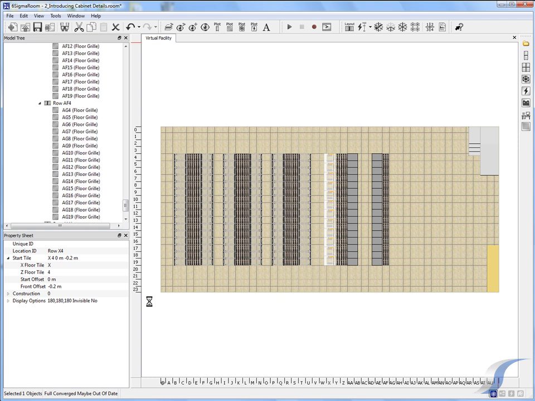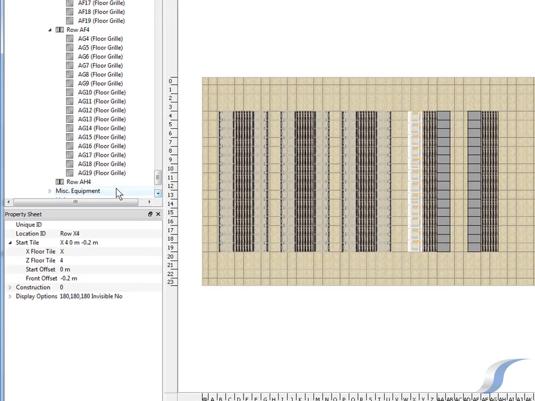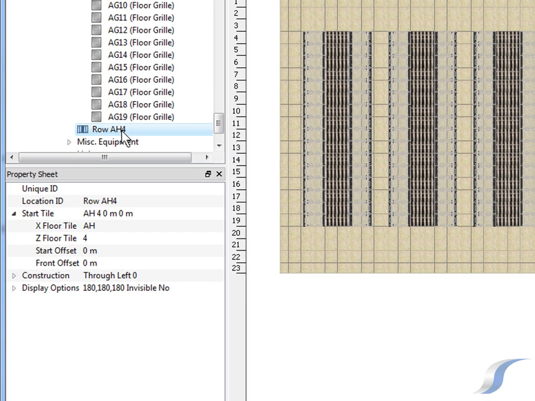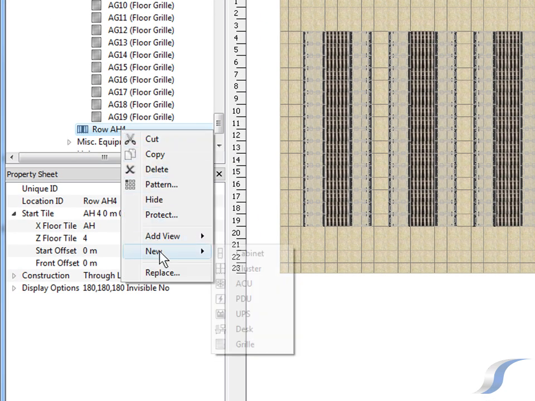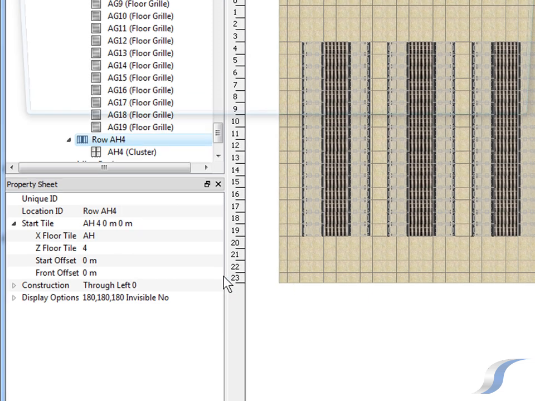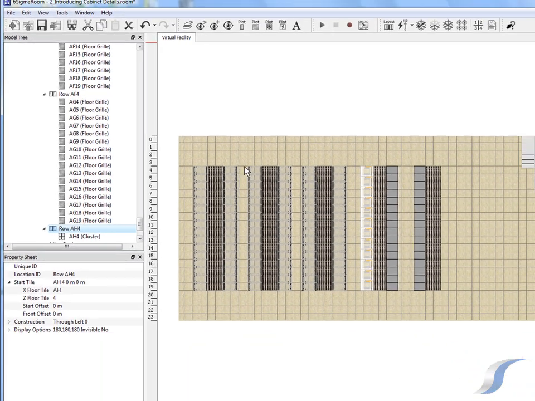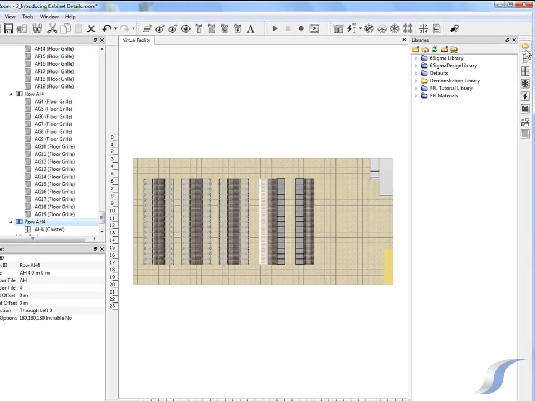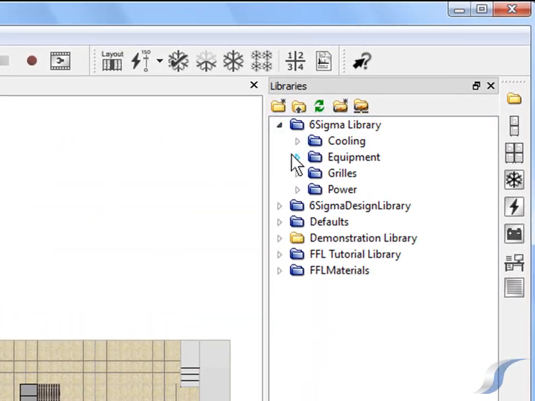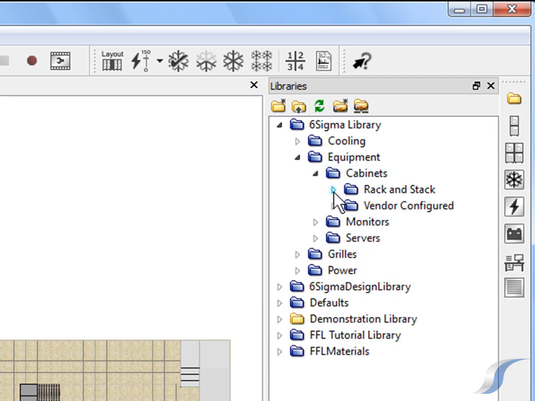In this row we'll have vendor-specific equipment which sits in a cluster of 3. If we select the row AH4, add a cluster and then drag in a 900, an E25K and then a 900, you'll notice they all sit next to each other and face in the right direction.